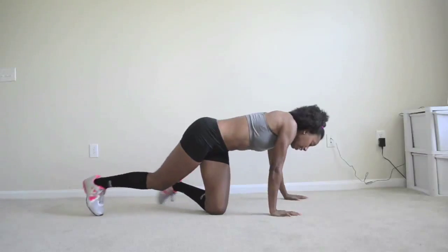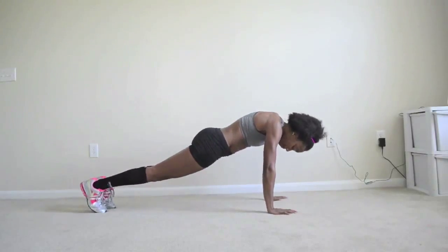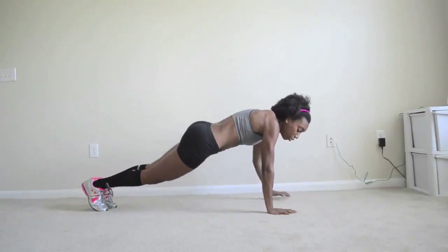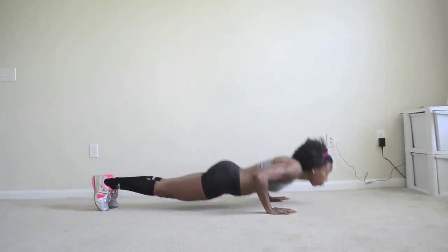So get in the push-up position, okay? Really, really tight plank, okay? Your feet need to be together. They can be slightly apart, it's up to you, okay? And you're going to be going all the way down to the floor with your push-up like this, okay?